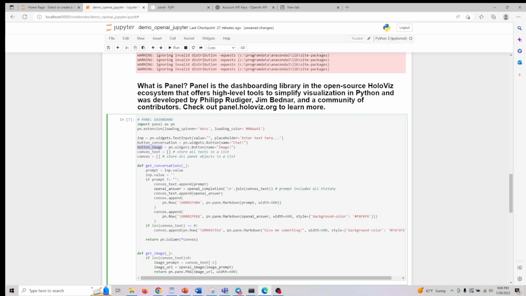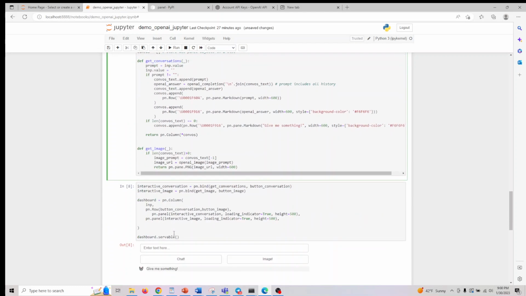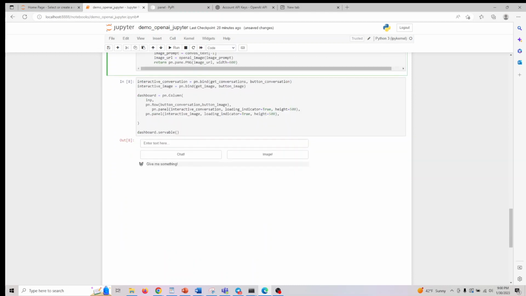Whenever there is a new chat, a new panel gets created to reflect this chat and append it to the conversation list. And the get_image function is a lot simpler. We simply show the image that you have requested in a Panel object, and everything shown in the Panel dashboard needs to be a Panel object.